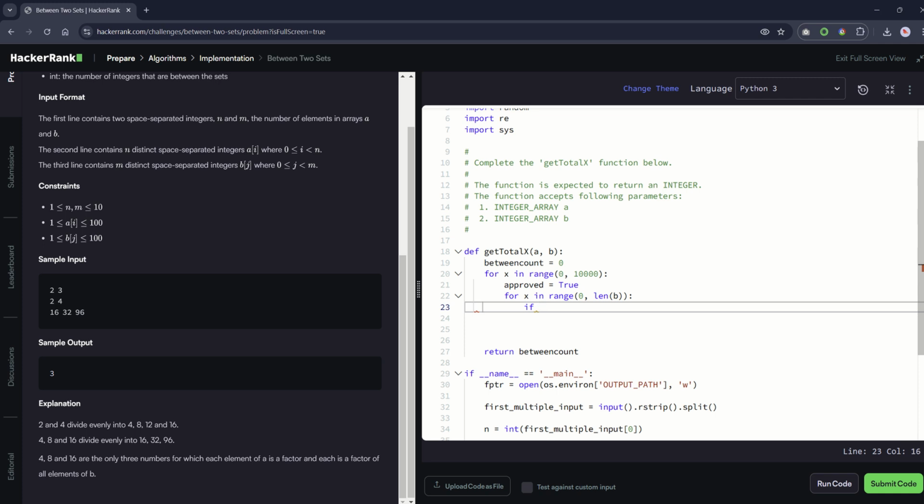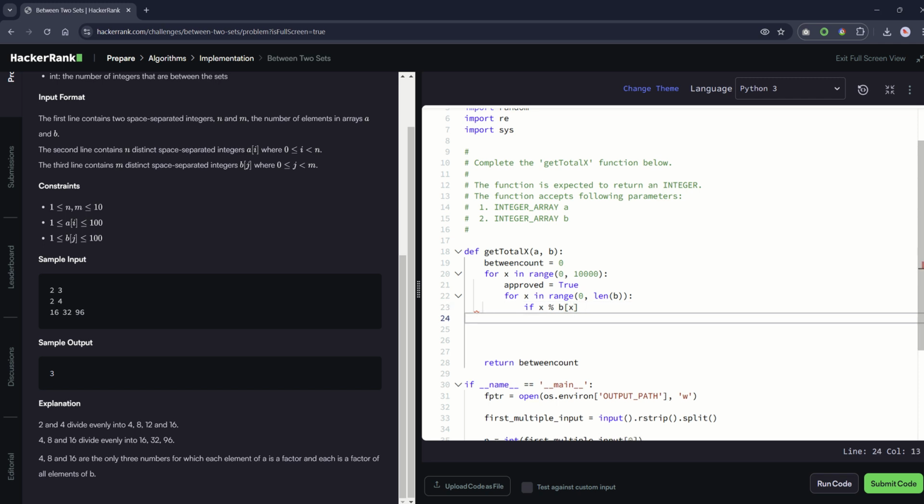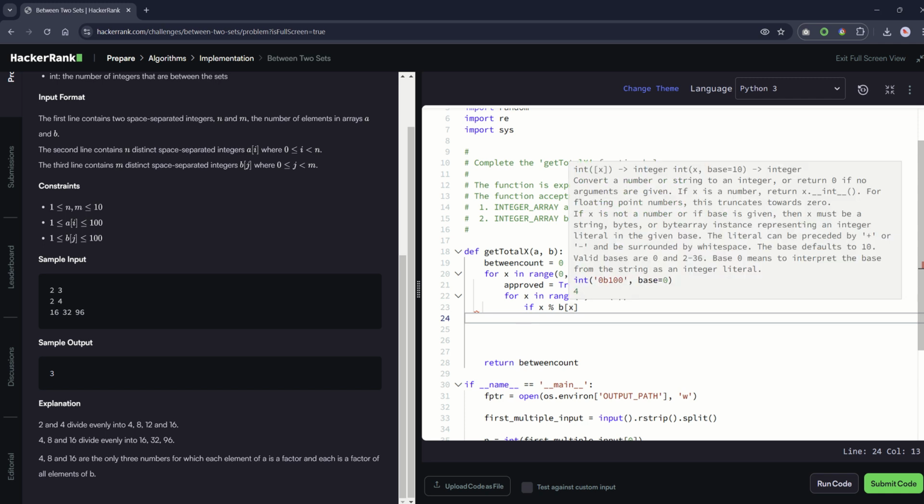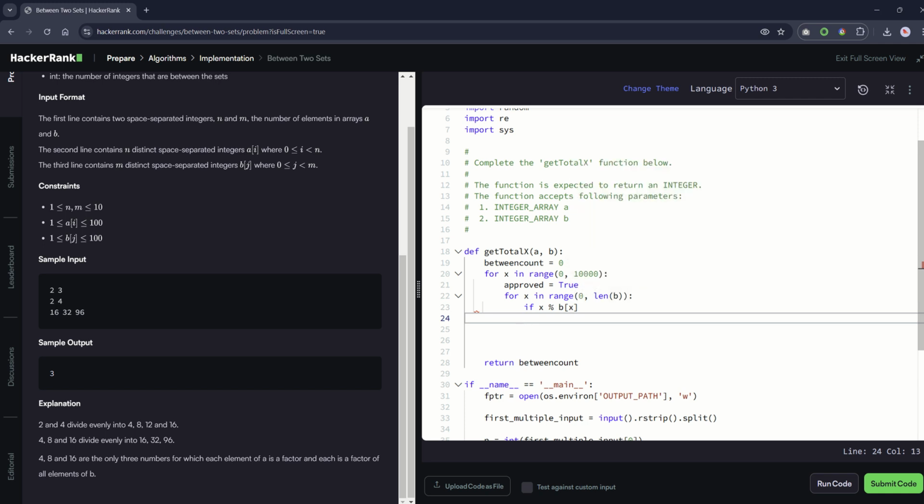So I believe the syntax was if x remainder b of x, yeah, because it starts at 0, x, we're going to, approved is going to be false.